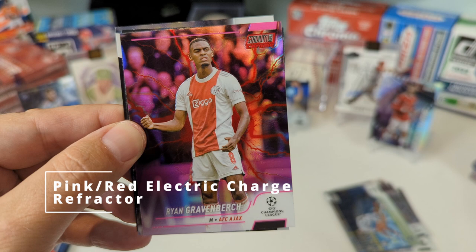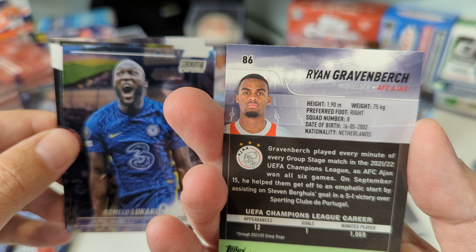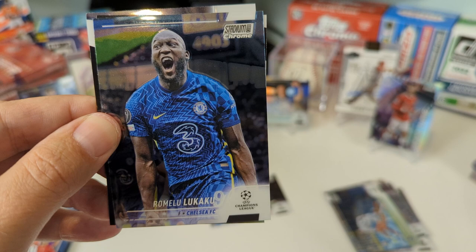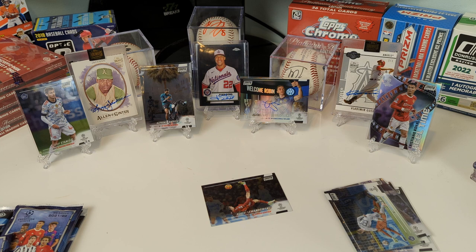All right, so this is the insert. You get one of these in every hobby box. What is it? It's not numbered. It's like the fancy pink, red something. If you go to the base, it'll tell you they're only in the hobby boxes. Second one of these guys. Ilanga. And pink Aronson again. Red electric charge refractor. All right, so it's a pink red electric charge refractor. One per hobby box. Yes.